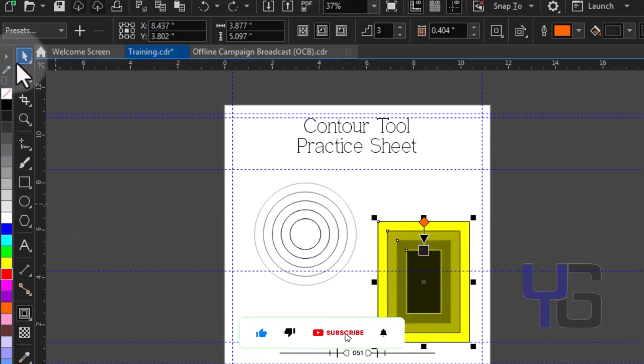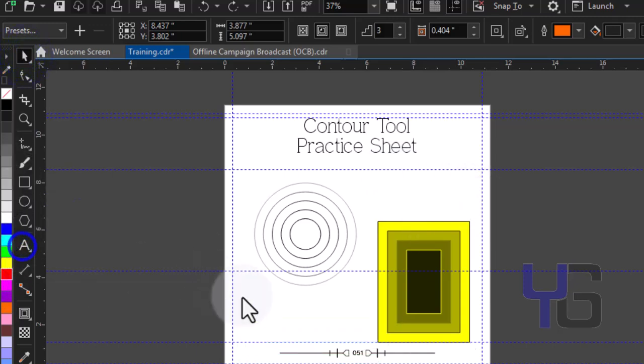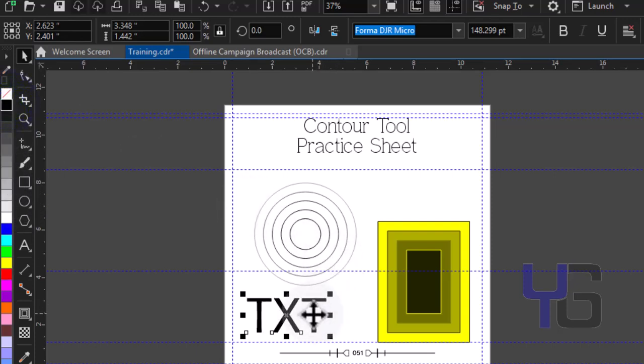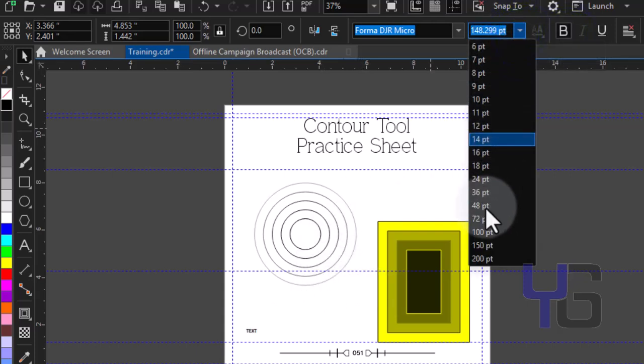So you can explore more. It also applies to text. Let's do it for text. Instead of creating an outline, you can just use text. Okay, you can just bold it, reduce the size here, and make it like that.